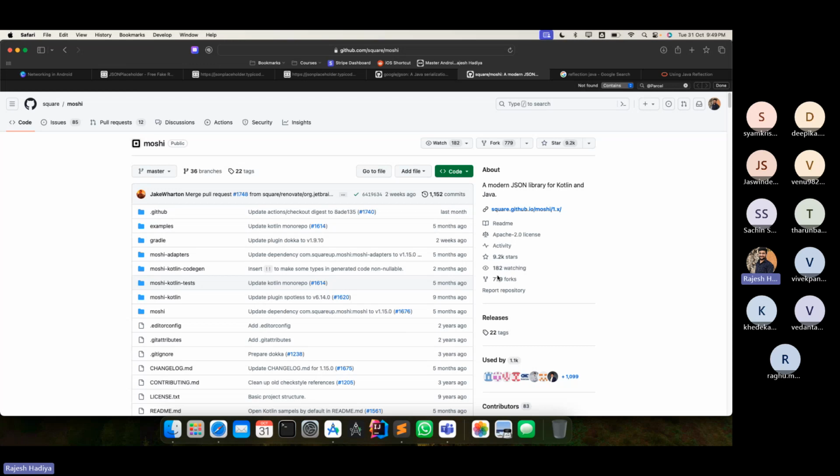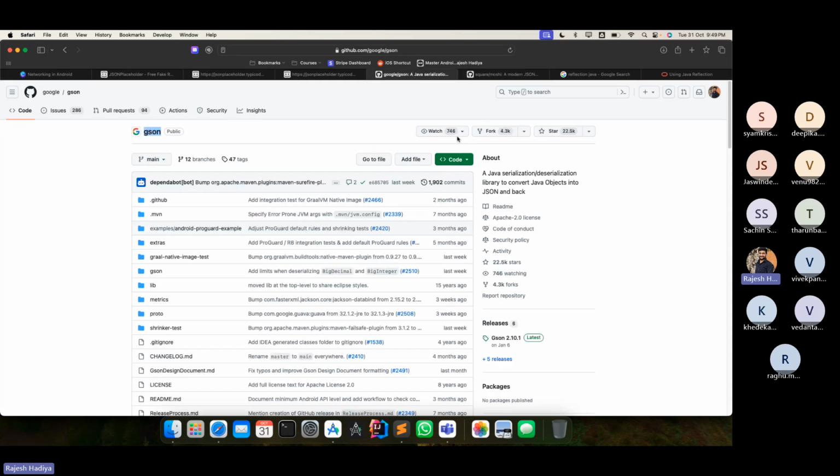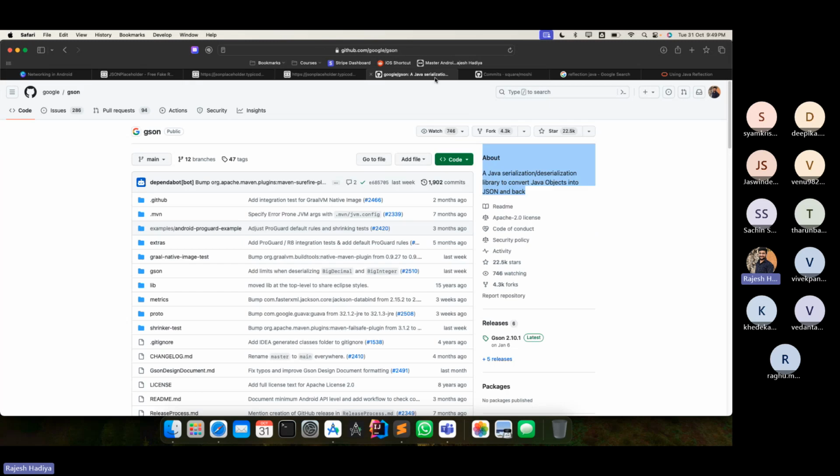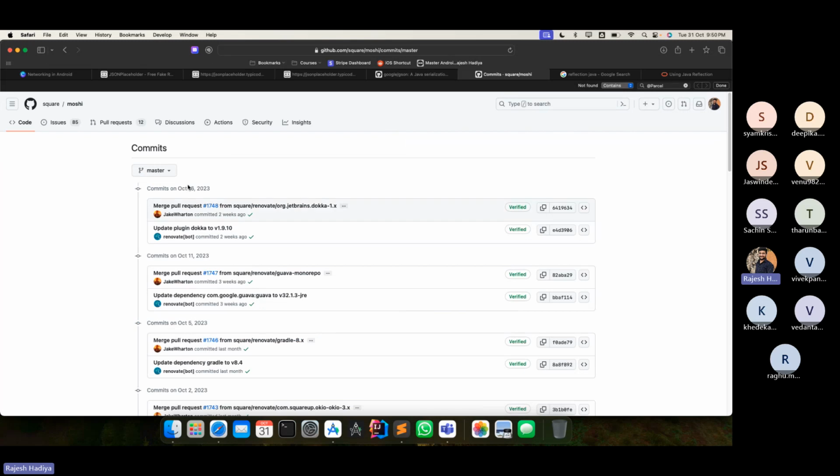Okay, so see, one thing is I'm not suggesting anyone to use a Moshi. This is just something that I prefer. If you want to go with the JSON, feel free to do so. But the thing is, if you are into Kotlin, the JSON is lacking a few of the things that Kotlin does provide, but Moshi has a nice support. And you can see it's popular as well. It has 10K stars, and it is, I think, updated frequently in my opinion. So this is just that I prefer Moshi. If you want to go with the JSON, feel free to do so. And it's not like that nobody is using it. A lot of the companies are using Moshi in production.